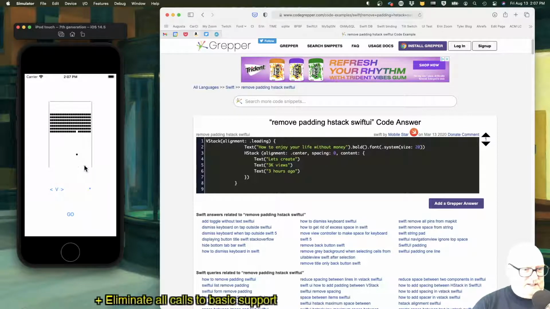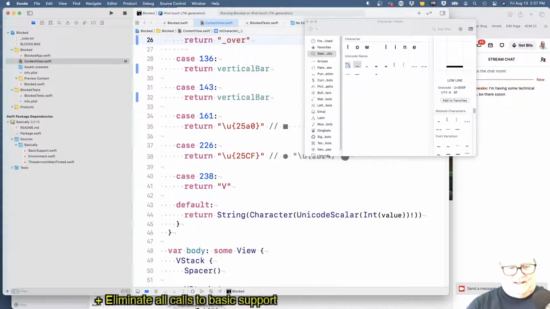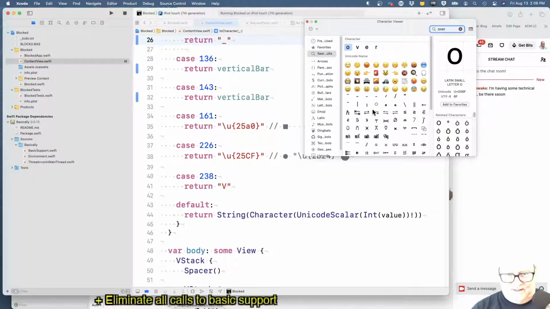Notice it kind of bounced in the air. I don't have a line. Well, maybe I do. Is there an overline? I mean, there is in Unicode for some macron. It's a combining character.